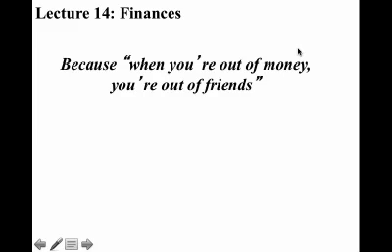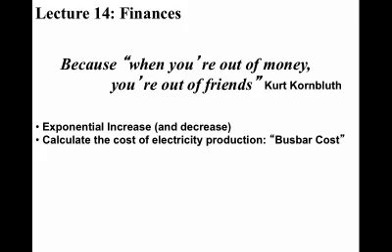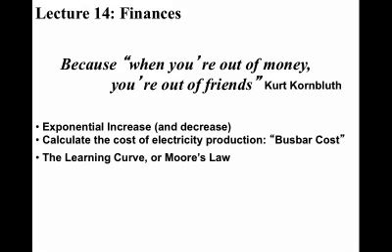Finances, because money matters. If it doesn't make dollars and cents, it's not going to make sense. So we're going to learn about exponential increase and decrease, and talk about interest rates and the consumer price index, and we'll calculate the cost of electricity, or the bus bar cost. How do we get that cost?